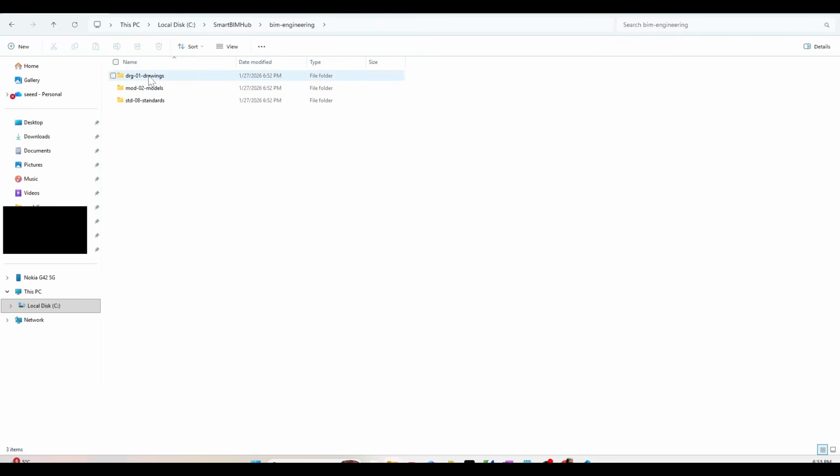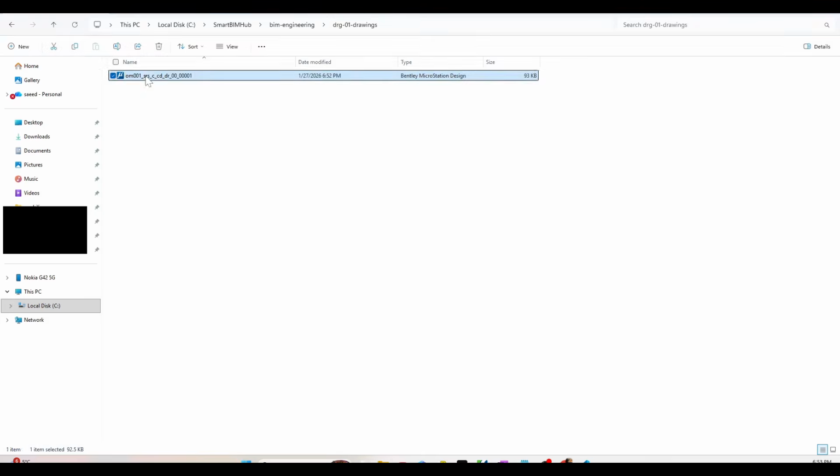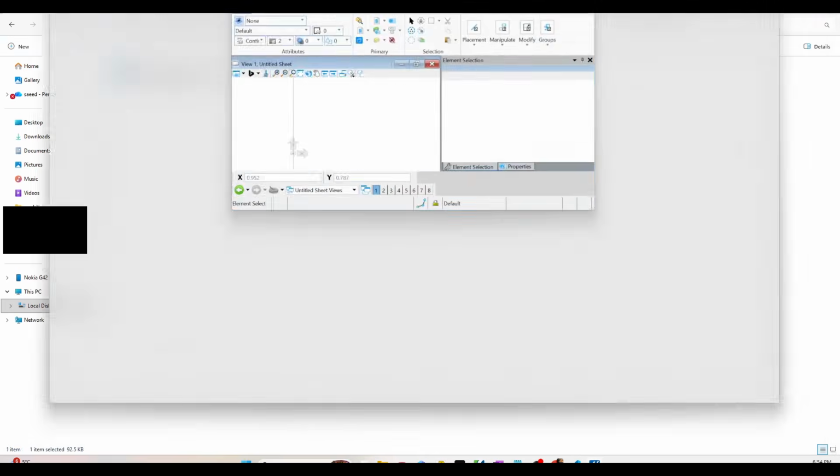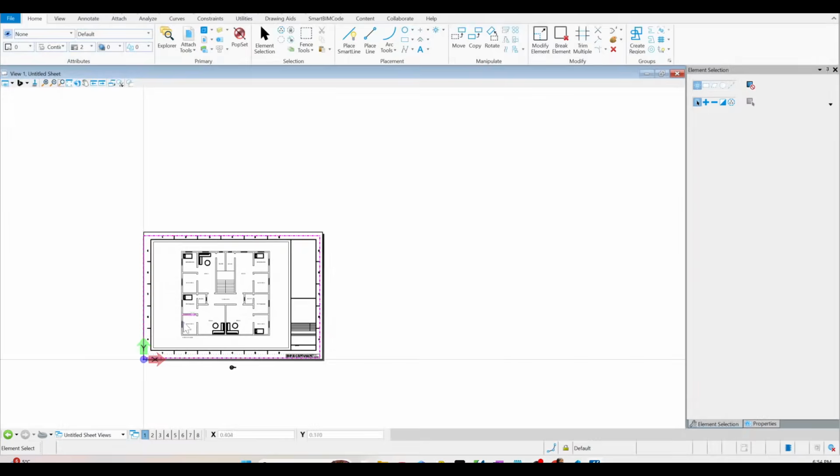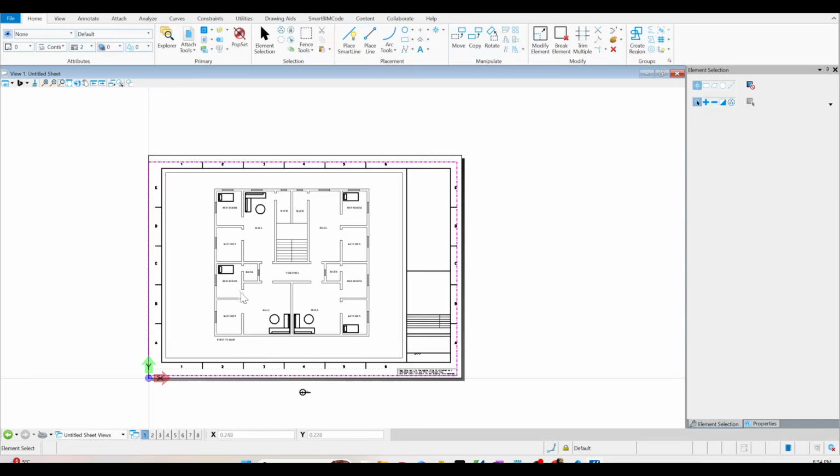So let me open up, so I might need to check out and then do those changes. So now if I open this drawing here, let me see. If I open that drawing there, everything looks okay. So it looks like a proper drawing with all the links working okay. So now, even though the number was changed, all the links were maintained.